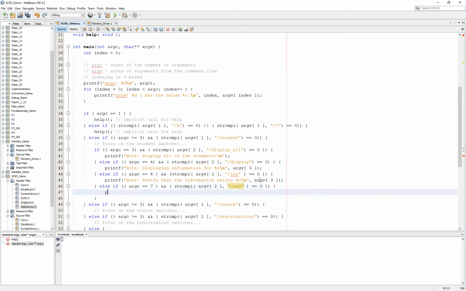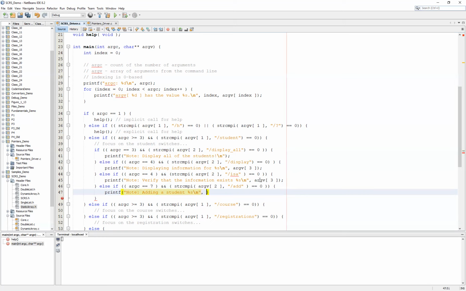Here we'll simply say printf note: adding a student, and we're going to start off with one %s. You can always go back and add more to see the remaining pieces of information.